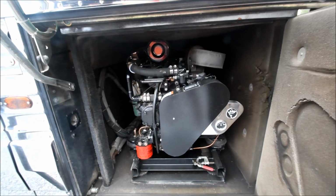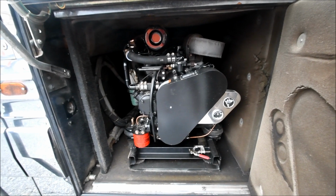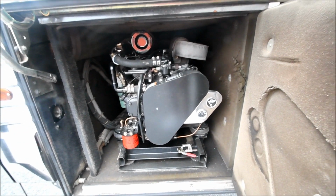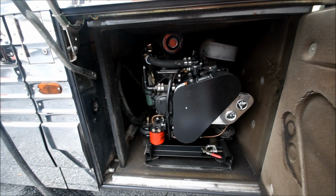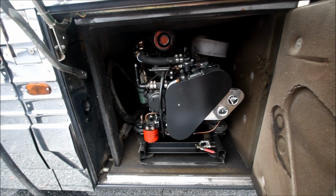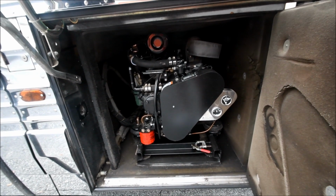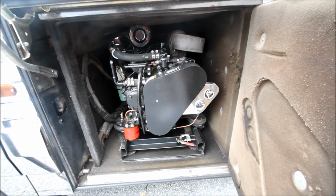Now I believe it has about 4,500 hours on it. Let's see. Yes, it's got 4,502 hours. And these generators will go a very, very long time. They're built to run a lot. So 4,500 hours does not scare me at all. That is not many hours on this kind of generator.